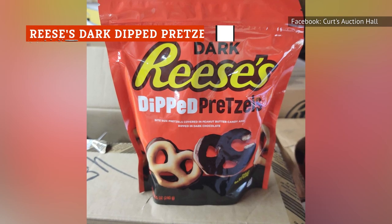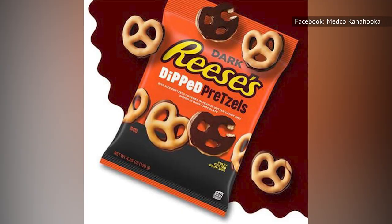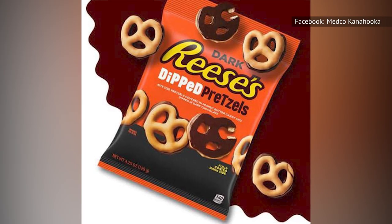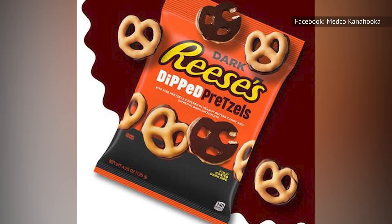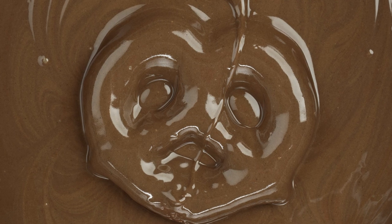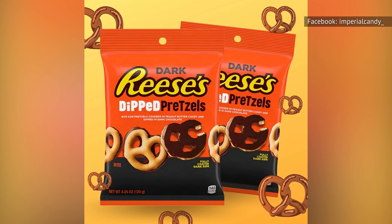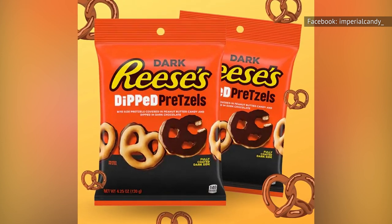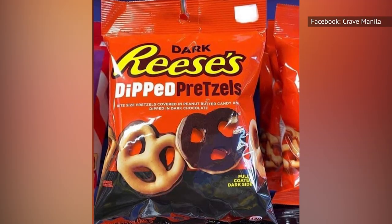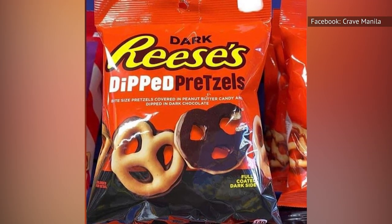Two great tastes that taste great together. Ultimately, we think that Reese's Dark Dipped Pretzels are the perfect combination of sweet and salty, with just the right amount of richness to balance out all the other flavors involved. Plus, the textures were pretty pleasing, as the peanut butter is as smooth as the melted chocolate on the back. Reese's Dark Dipped Pretzels are one of the few items here where you might just eat the whole bag without noticing. It has all the satisfaction of a salty, crunchy snack, but with that added Reese's flavor for those of us with a sweet tooth.